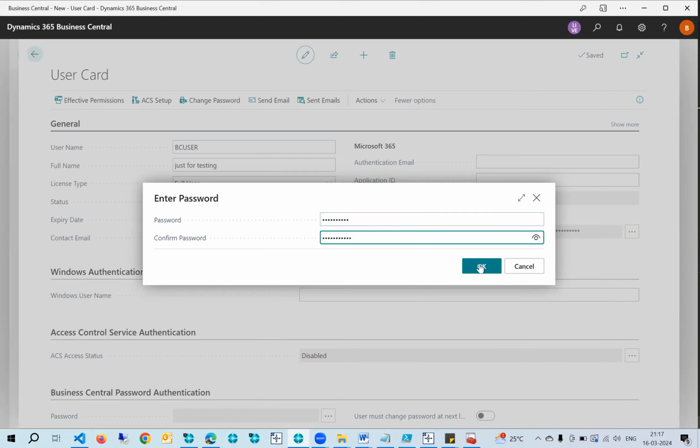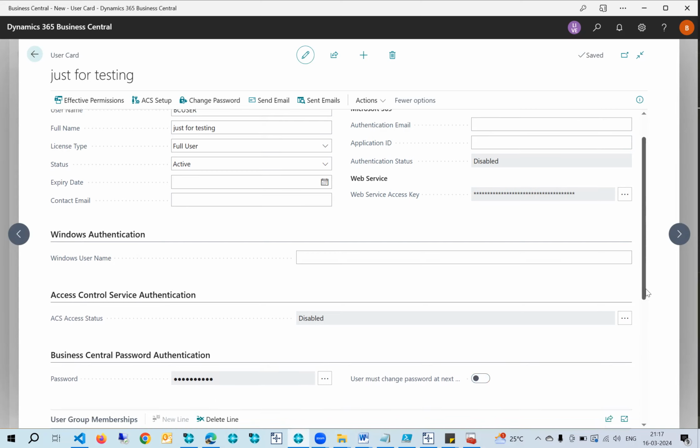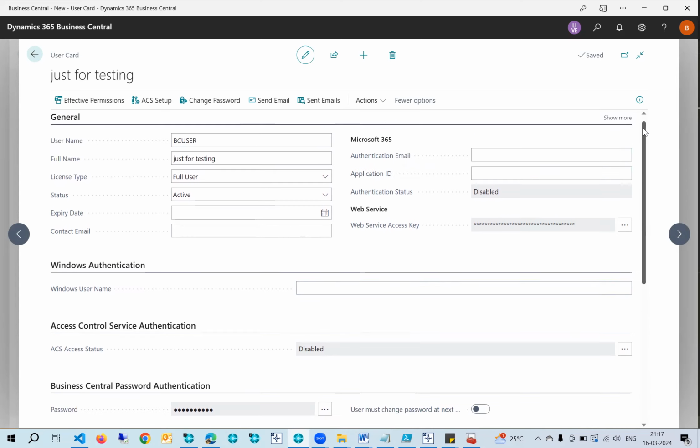So I entered it, and now I'm removing this one, otherwise I have to change the password on first login, and I don't want to do that. But if you would like to, then you can mark it true, right? So already you are aware this is a one-time password, you can mark true, right?